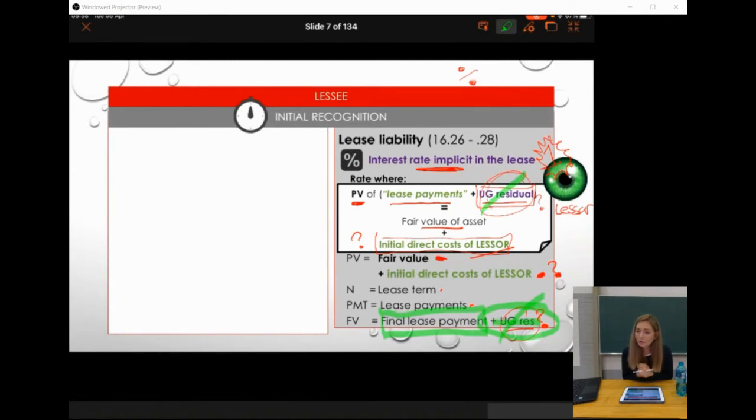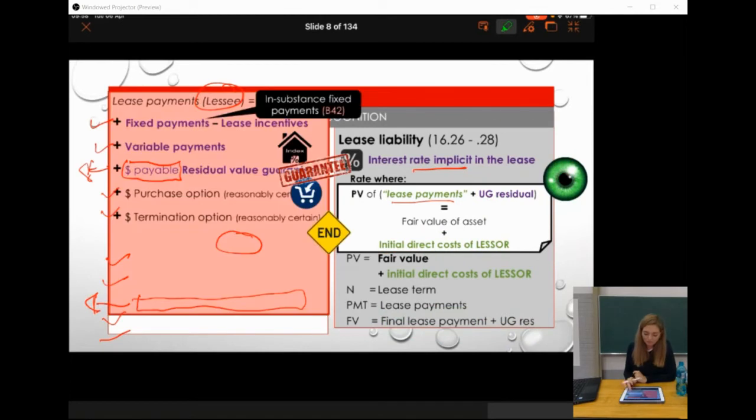So we estimate the residual value will be 10 Rand, therefore we can use that as the future value. Yes, we use it as the future value, but we use it as 8 Rand in terms of the residual value guarantee and 2 Rand in terms of the unguaranteed residual value. Oh, was it 6 Rand and 2 Rand? Okay. Okay, cool. Whew. Okay, let's move on.